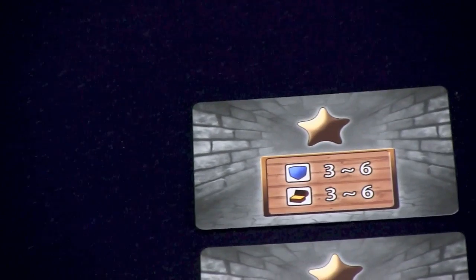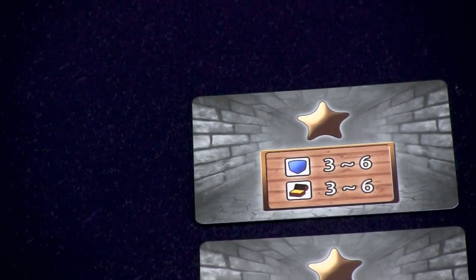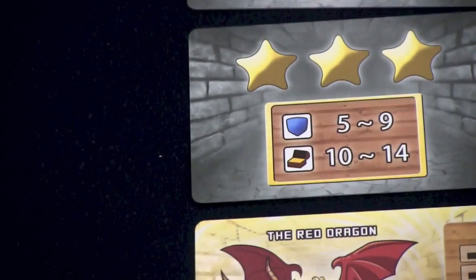Now each room of the dungeon has a 1 to 3 star rating. It shows how powerful the creature is in that room. It's on the other side of the card, which is 3 to 6, and shows how much treasure. You'll notice that the 2 stars are 3 to 7, but the treasure goes up 6 to 10, and the 3 stars 5 to 9, with treasure from 10 to 14.